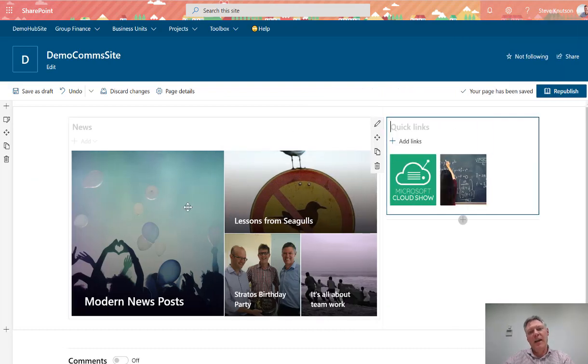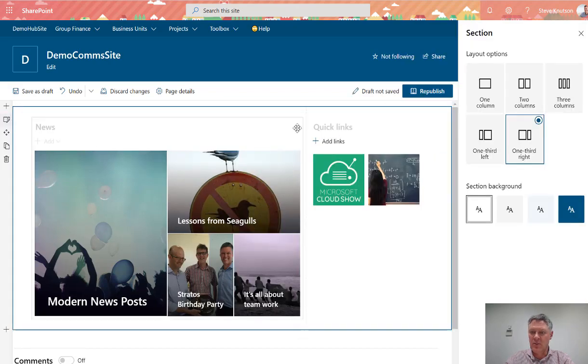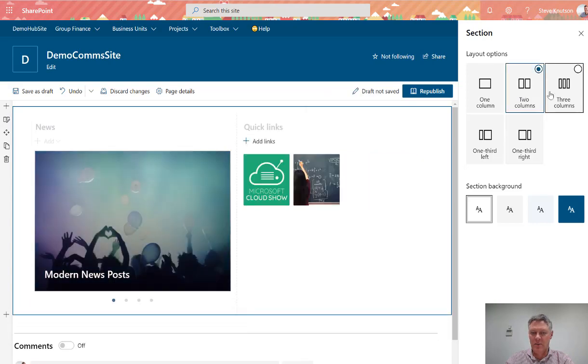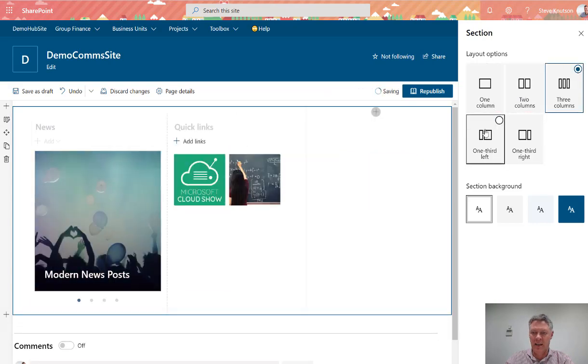So, how does the page actually get laid out? Well, the first thing we need to do is create a section. And a section defines the type of layout. So if I edit the existing section by clicking on this little button here, you'll see it gives me the different layout types that I could have. And if I change it around, you'll see it can give me different layouts on the page. In this case here, I've gone one-third and then two-thirds.